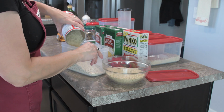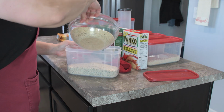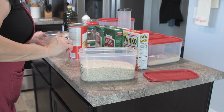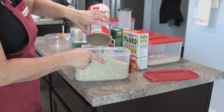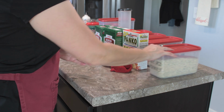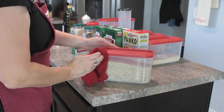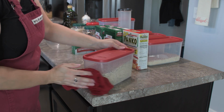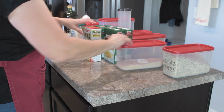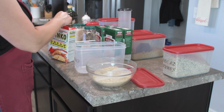And then I'll grab the food items. Sometimes, like this time, I had just come back from the grocery store, so I had that food item ready available. Otherwise, I have a stock room in the basement where I keep my extra supplies on a shelf. So I'll go down and grab those items. What I do is line them up on the countertop, and then I'll put the food item in front of the container. That way I know if I have that or not. And if I don't, then I write it down on my grocery list, and that food container just goes back into the pantry like it was.